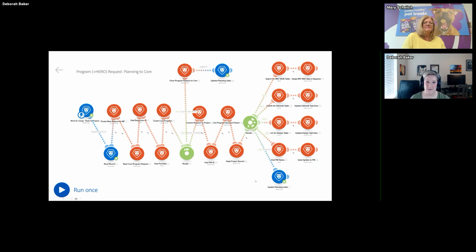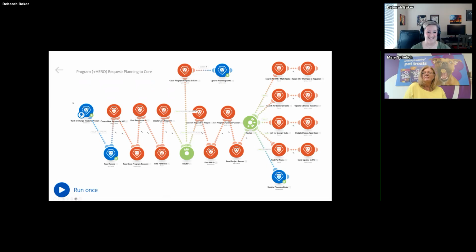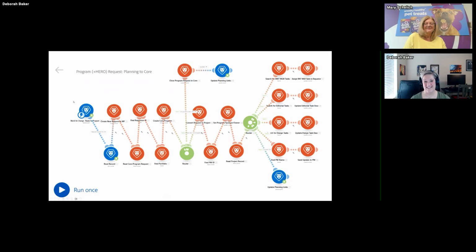So this is the scenario which initially fires off when someone puts in a request for a new program or a new program plus a hero deliverable. And it looks all zigzaggy because I was trying to scrunch it up on the screen so you can somehow sort of read it.